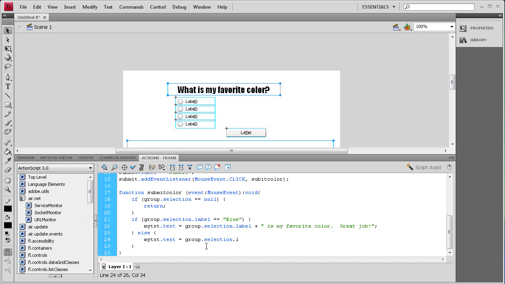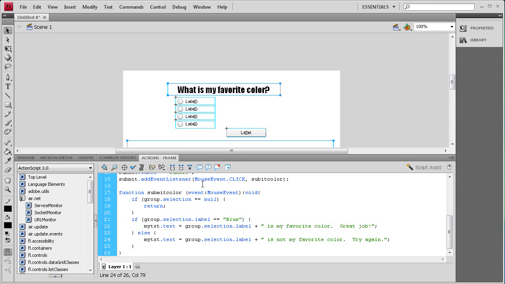Oh my gosh, label. Okay. Plus quotes and then a semicolon. And inside the quotes we want a space and then "is not my favorite color. Try again."